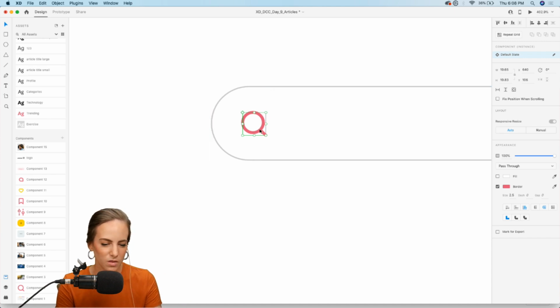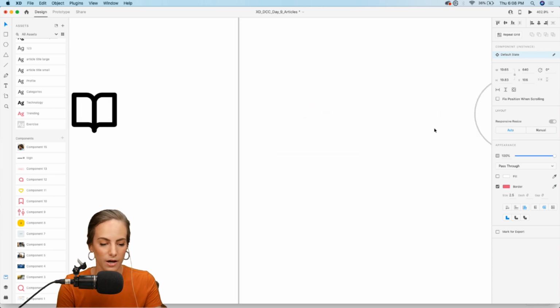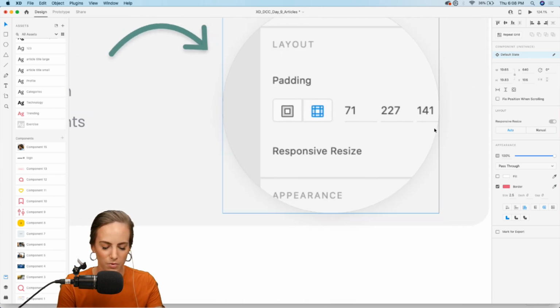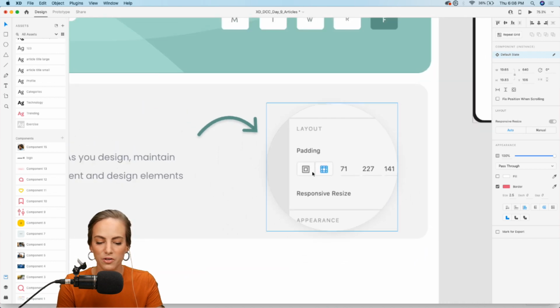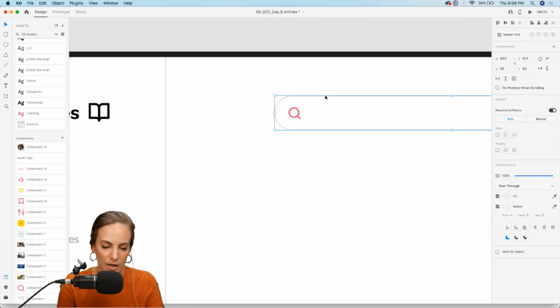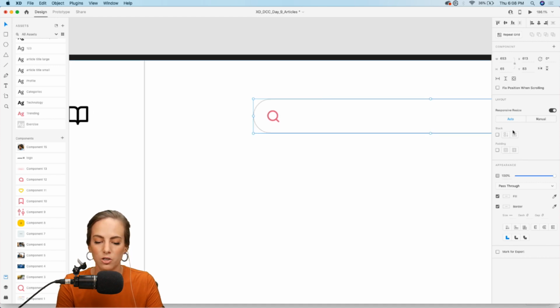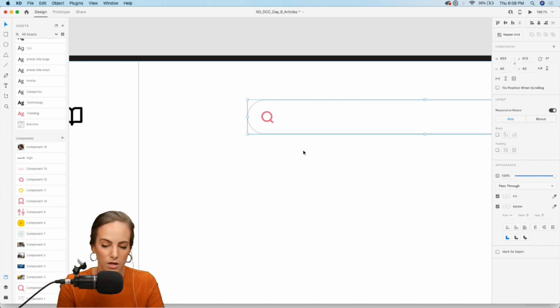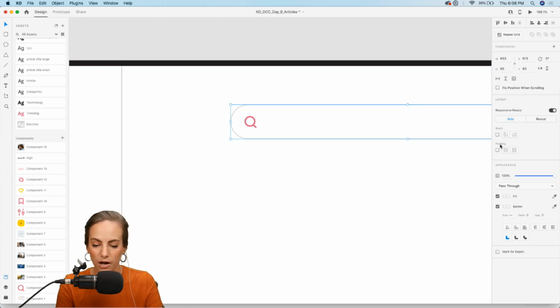It's super easy. You'll notice that in the starter file, in the preview, I always show you where in XD it is. And you'll notice that this is under layout, and you can't see it right now, but that is because we don't have something grouped. So when we go ahead and group something, let's group these together, Command G to group. Now you'll see we've got some extra stuff. It only appears if it's contextually available, if that makes sense. So it has to be grouped. And you'll see we have stack and we also have padding.